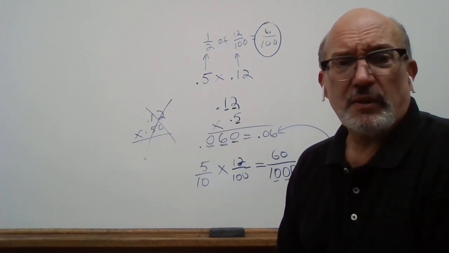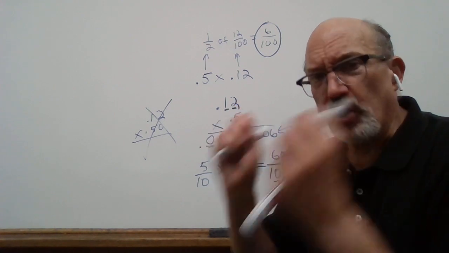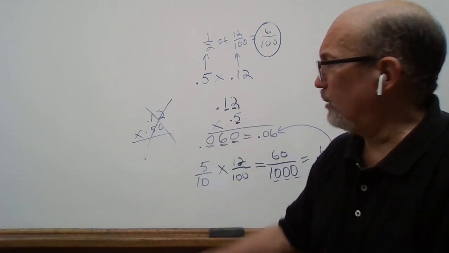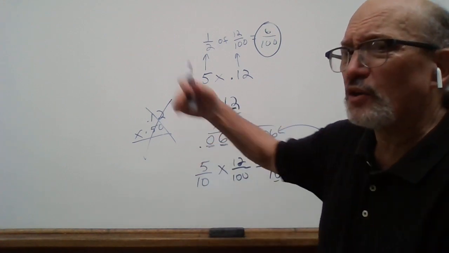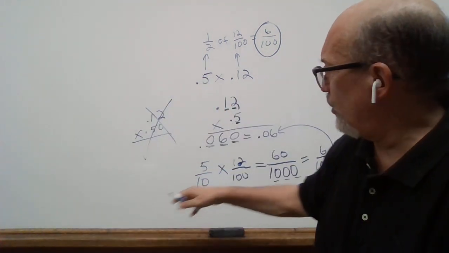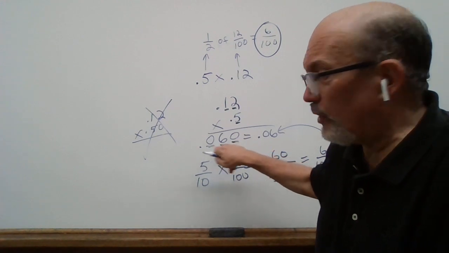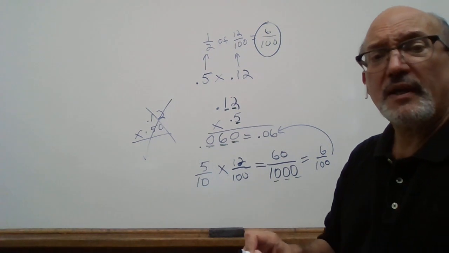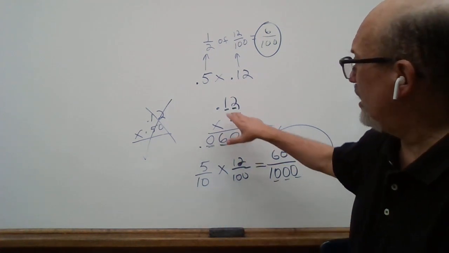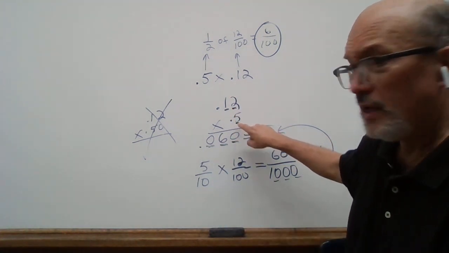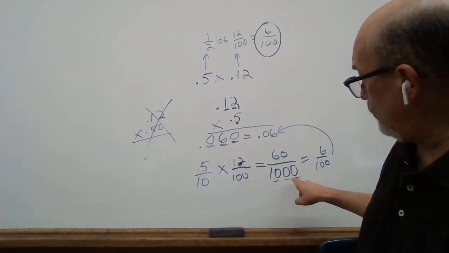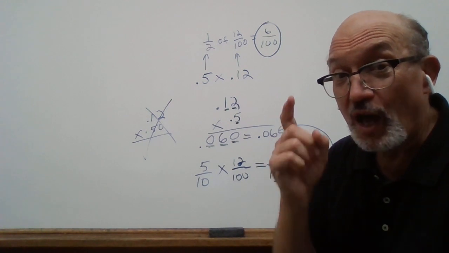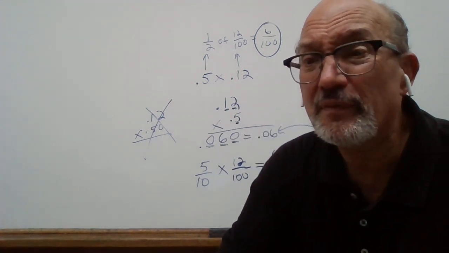So that's decimal multiplication. Don't need to line the decimal points up. Pretend you're multiplying 2 whole numbers and then count how many digits there are total to the right of the decimal point, and then make your answer have that same number of digits to the right of the decimal point. Why does that work? Because we're really multiplying fractions, and when we count 1, 2, 3, we're really counting the 1, 2, 3 zeros in the 60 over 1,000, because decimals are fractions.